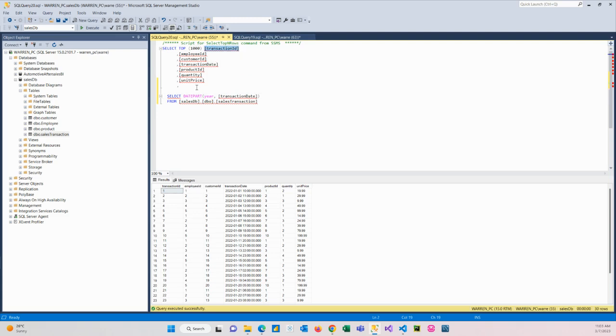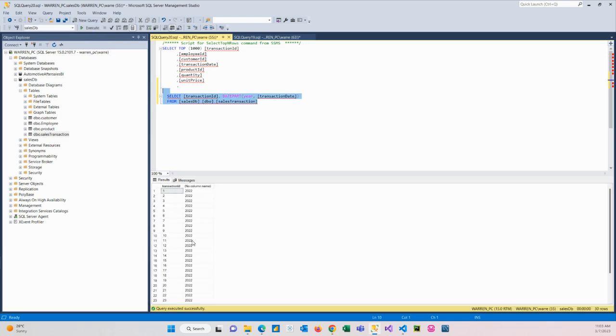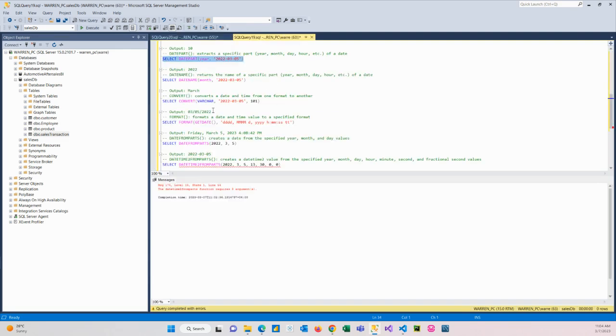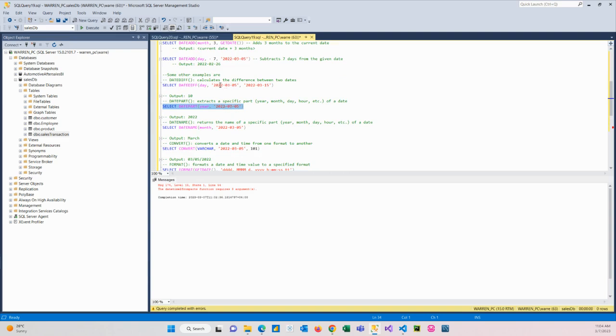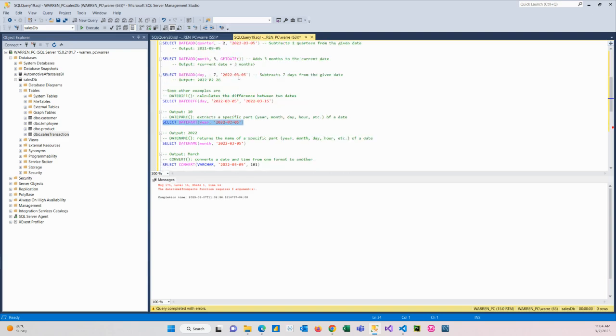Maybe we only want the year for every transaction. And if we run that, you can see it's pulled the year only. So you can actually run it on a date column. It doesn't have to be either today's date, get date, or a fixed date. And all of these, you could replace the example I've put in with a date column.